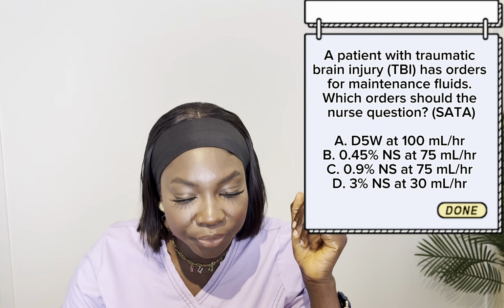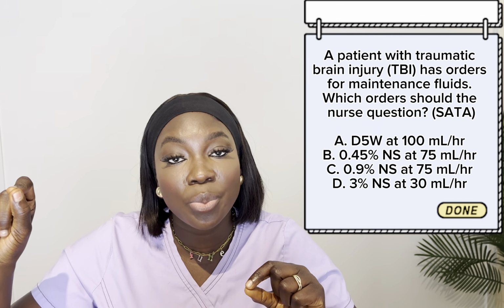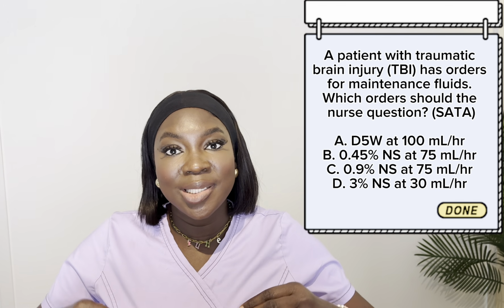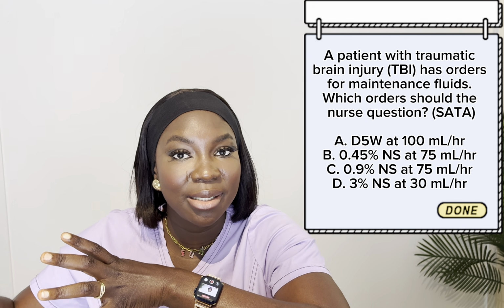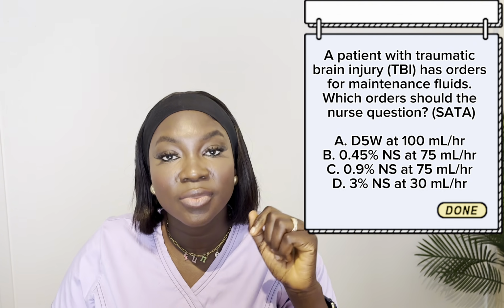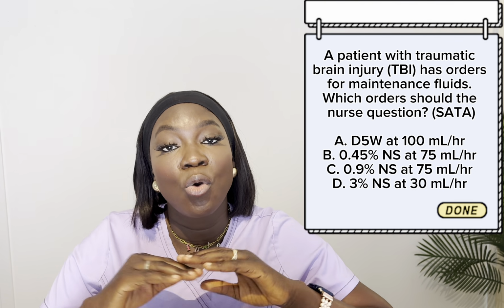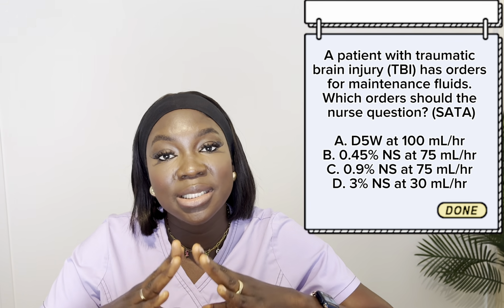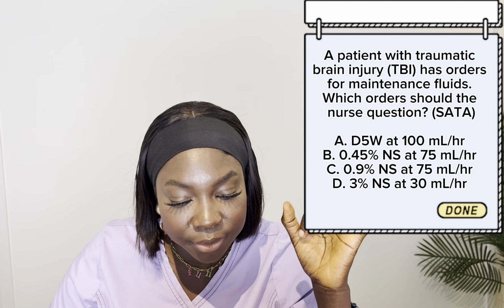Okay? Now, 0.9 normal saline. This is good. Check. We will use 0.9 normal saline because why? This fluid stays in the intravascular space. It is not shifting into the cell to worsen the cerebral edema. So we'll give 0.9 normal saline, and it is often the go-to maintenance fluid in TBI patients. Go-to maintenance fluid with traumatic brain injury. So that is good.